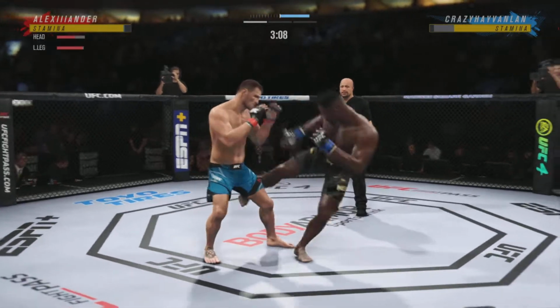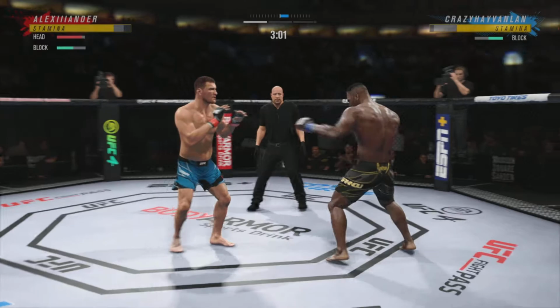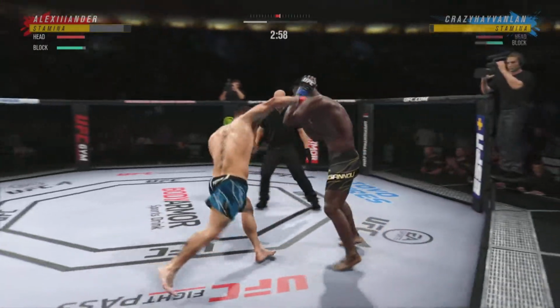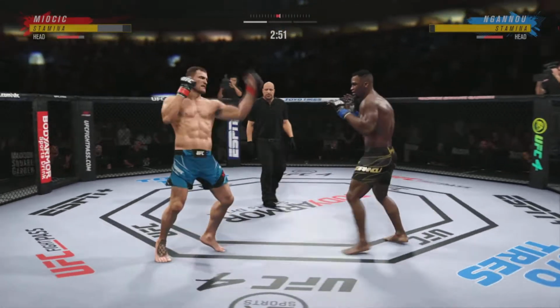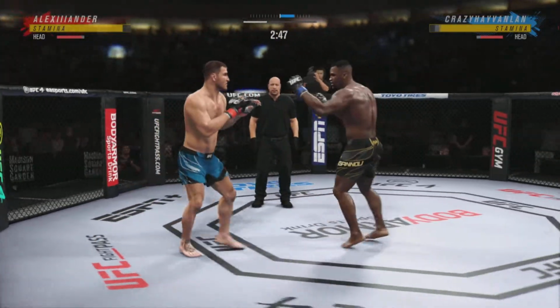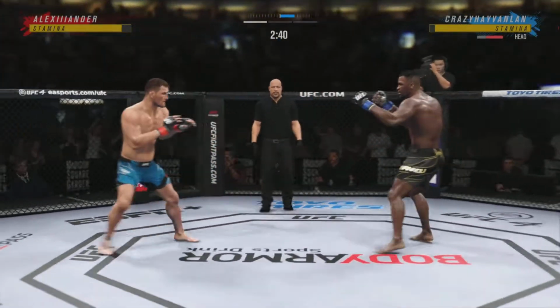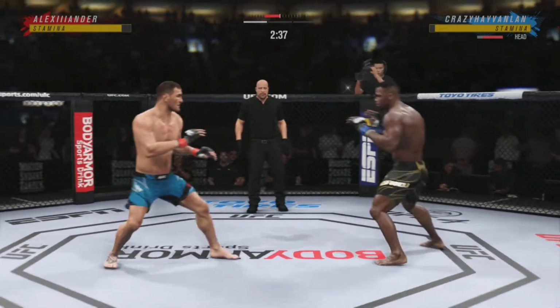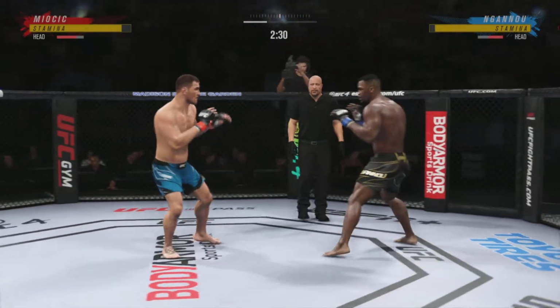Just over 3 minutes to go. Well, straight right hand has been a good weapon for him. He misses with it there. Nice punch, man. Back and forth we go. Move that head. Let's move that head now. Timing his shots nicely here, champ. He's doing a great job of mixing everything up and using a lot of diverse strikes. Oh, nice jab to the head by Miocic. Put the guard beautifully there.